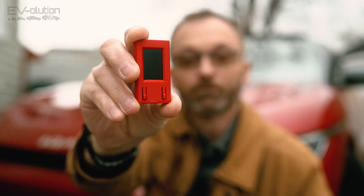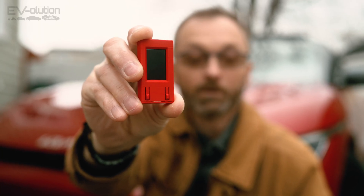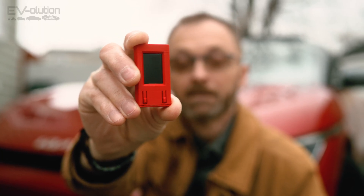One thing to note is that if you do order one of these EV OBD2 adapters, it won't be red like mine. The reason that mine is red is because I was given the privilege of receiving the STL files to print on my 3D printer, because my adapter is an OG original EV OBD2 adapter from 2019 when I had my Niro EV. I've updated the firmware so that it works with this car, and I printed a box that looks like the new one that doesn't have a little hole on the side.